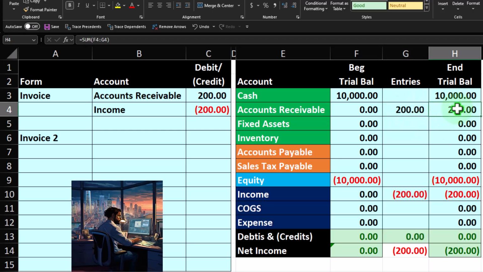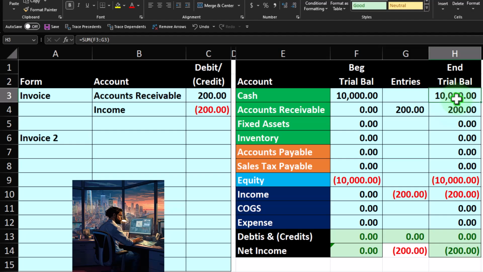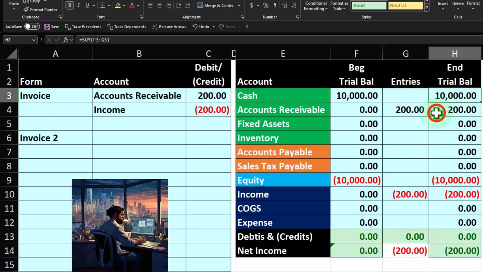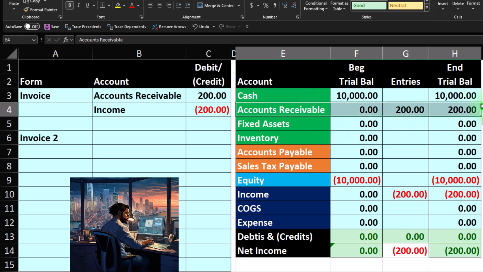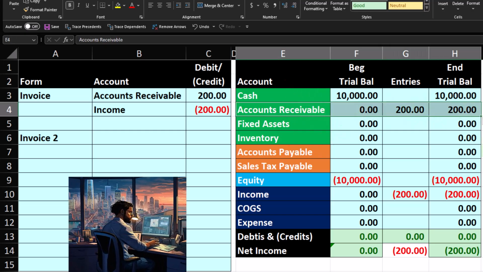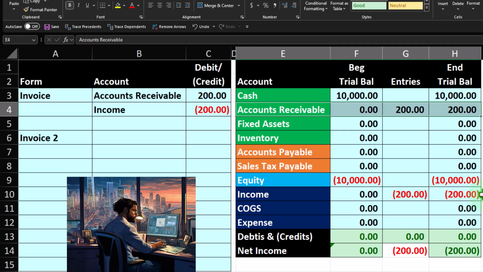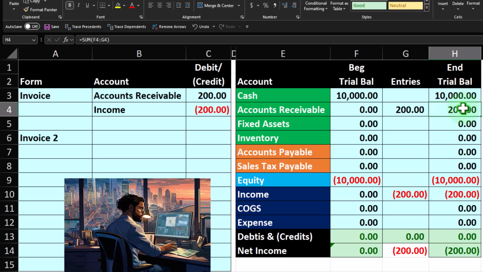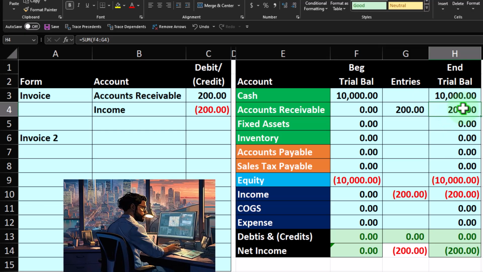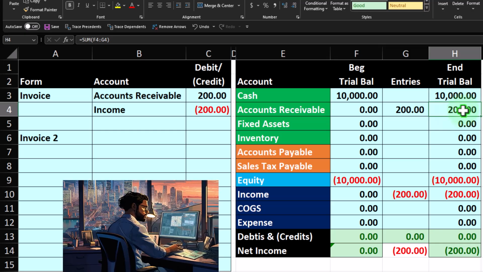And then up top, we have an asset of $200. It's not cash, but hopefully it's close to cash because hopefully our clients aren't deadbeats and they'll pay us, and then we'll get the cash, which means we'll decrease the accounts receivable. So that means that this accounts receivable account is an accrual account because we're recording revenue before we get the cash. We have to do that because I need the accounts receivable on the books, because that allows me to track the accounts receivable to see who has not paid me and then go out and collect on it, which means I'm going to need a subledger for this accounts receivable by customer so that I can track the payments.